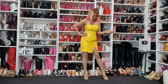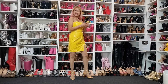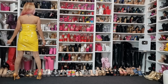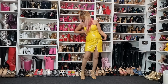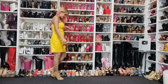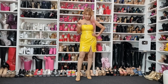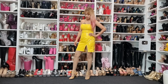So, wow. What do you think about the whole outfit, guys? And the heels, of course. The main purpose. Oh my god. Oh, sorry, heels. Nice. I love the uppercut style of these heels. It's really nice, guys. And it's very comfortable heels.